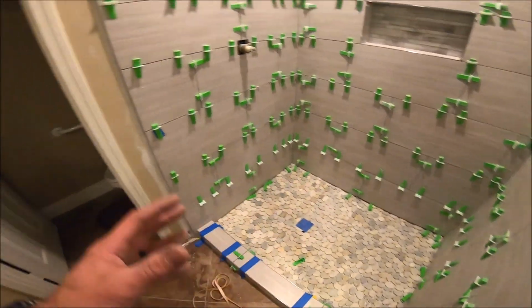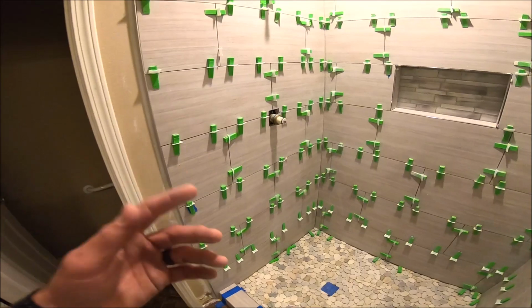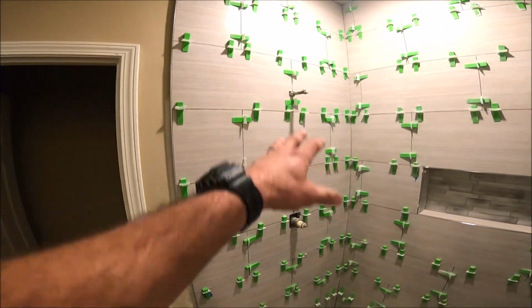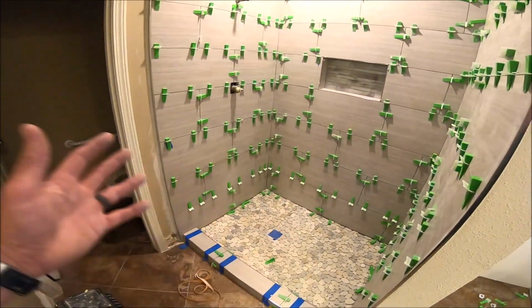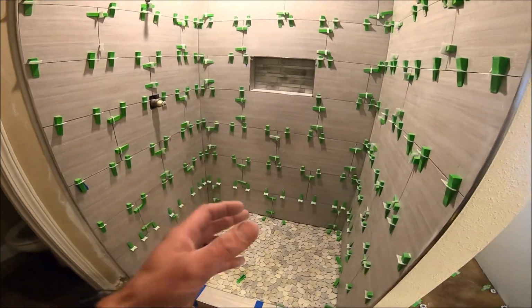Now keep in mind, this was a budget-friendly shower. There were a few things that we just simply could not convince the client of: relocating the drain to center, installing a new valve, raising the shower head, relocating the can light. So everything is a bit off center, but again, there's a certain budget. The client gets what the client wants.